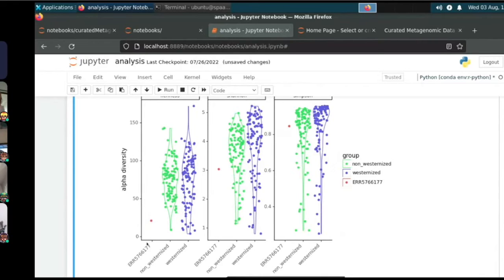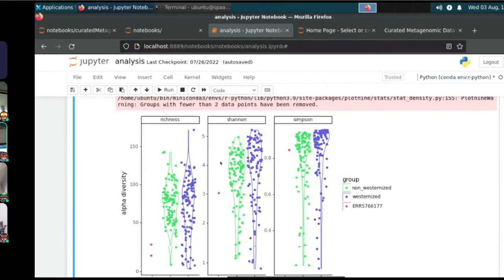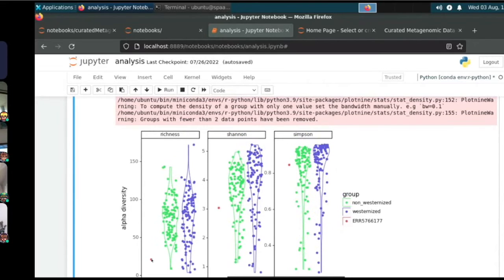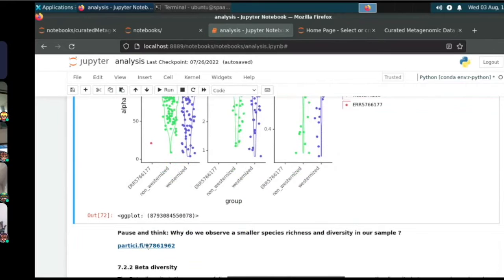So it would be a bit more interesting to look at the diversity of more ancient samples. But we can already compare our one sample to the others, especially since we know, because it's published, that it's actually a well-preserved sample. But when you work on your own samples, you don't know yet. So we can see that on the alpha diversity, it's relatively similar between westernized and non-westernized samples, and our ancient sample seems to be a bit less diverse. There seems to be a bit less diversity in our ancient sample, and I think I have the second question: why do you think?